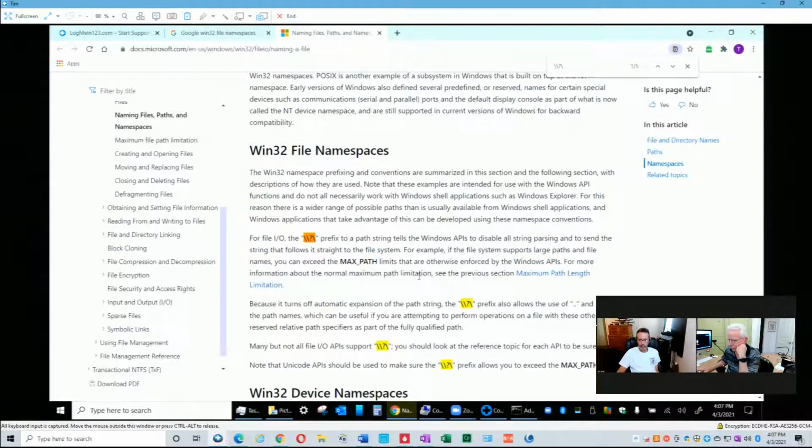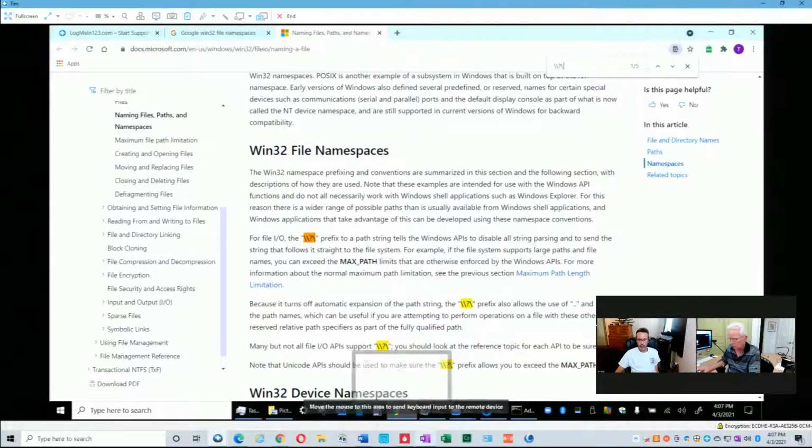For more information about the normal maximum path limitation, yada yada, because it turns off automatic expansion of the path string, this prefix allows the use of double dot and single dot. I didn't do either of those in path names, which can be useful if you're attempting to perform operations on a file with these otherwise reserved relative path specifiers as part of the fully qualified path.